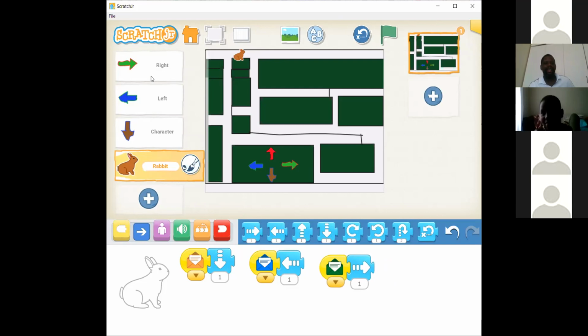And after we have coded that side, we make sure that because they are coded to send a message, the rabbit also receives that message. It receives the message from the brown arrow, from the blue arrow, from the green arrow. So now we're going on to the last arrow, which is the red arrow.